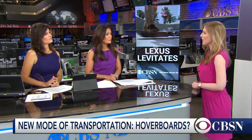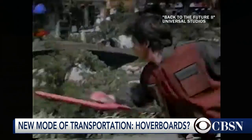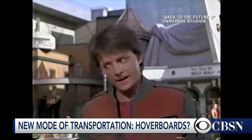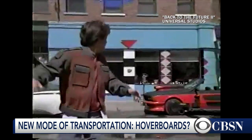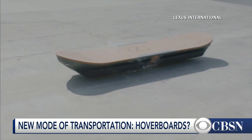What do we know about this Lexus hoverboard? It's a great marketing video, I'll give them that. What Lexus is doing right now — and we're in 2015, because in the movie Back to the Future 2 he goes to 2015 — all these engineers are really on a kick to make all that technology come true. So it's great marketing.